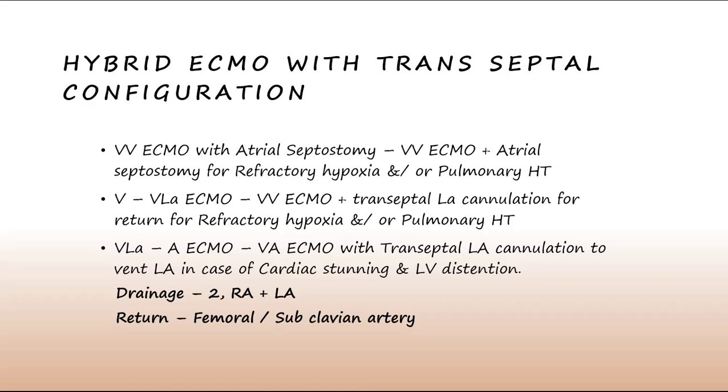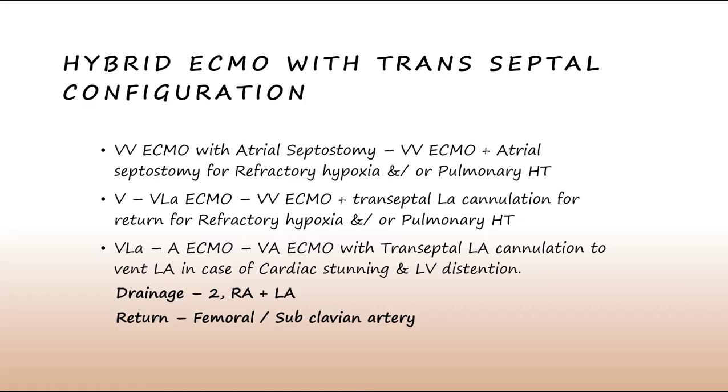That will transfer the pressure from LV to LA. That will lead to pulmonary hypertension. That will lead to pulmonary edema, and deterioration of the lungs will also happen. So in a VA ECMO, when there's a cardiac deterioration because of non-functioning of the heart, you might go with IABP, you might go with inotropic supports. All the medical management can be done. If that is not improving, you can do a transseptal puncture and place an LA drainage cannula.